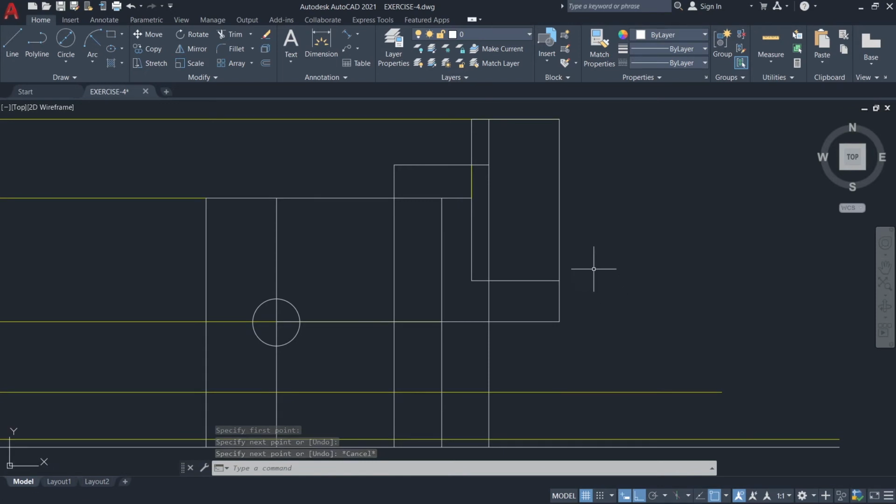Then we will overlay a line to this for our fillet. And connect.